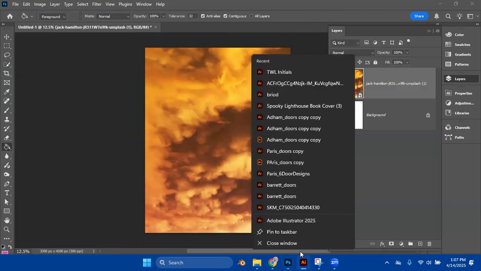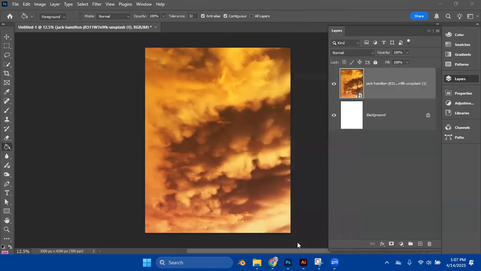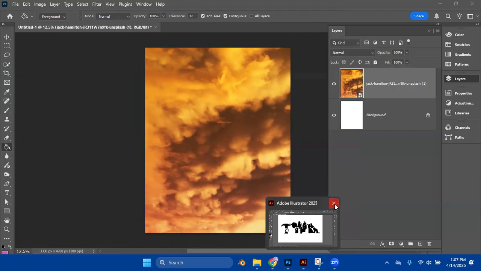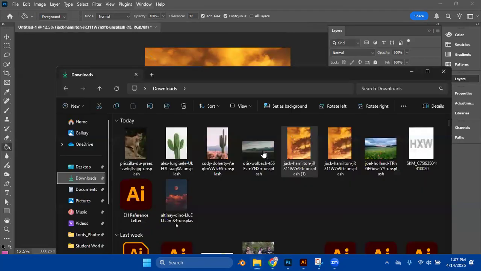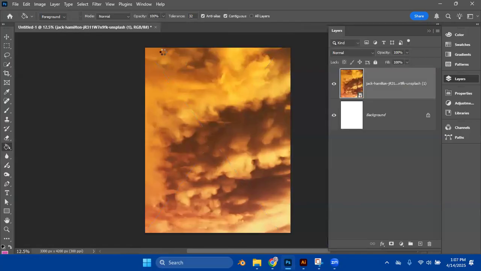I'm going to close my Illustrator because I think that's what's slowing everything down. Okay. And then I am going to drag in these mountains as well because I want to use these mountains. So I'm going to drag those in as well.